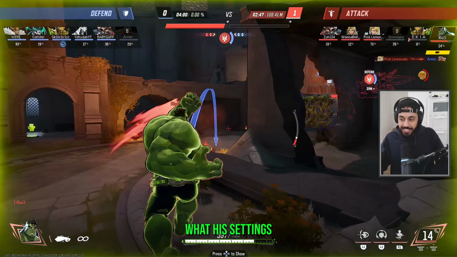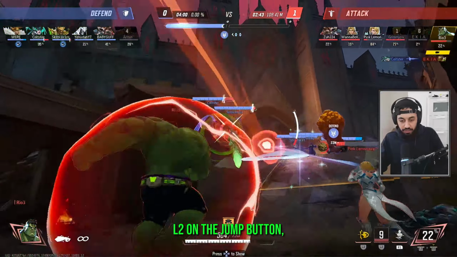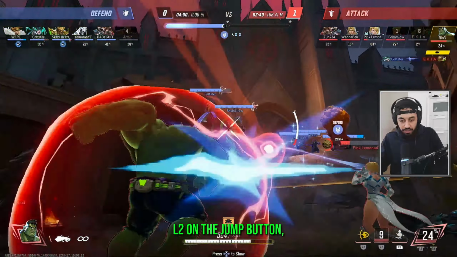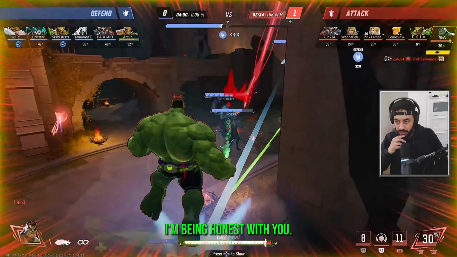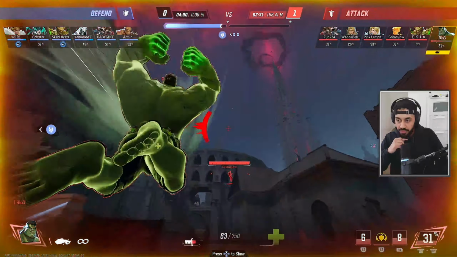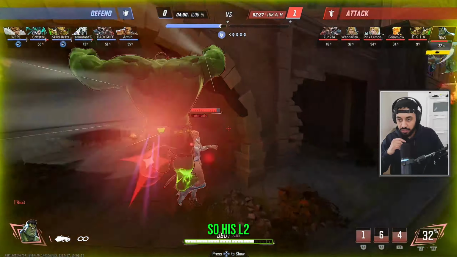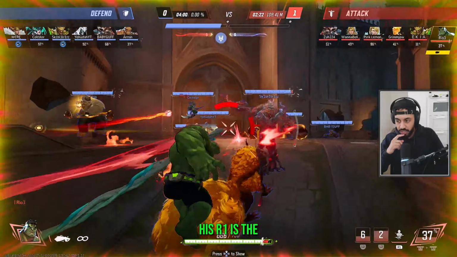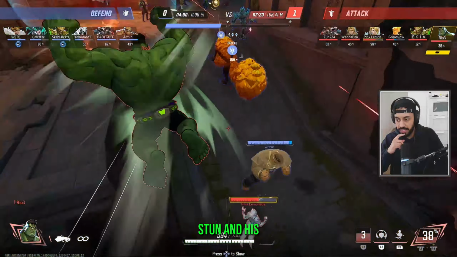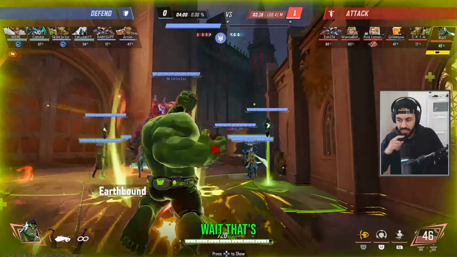Now, I need to know what his settings are, if I'm being perfectly honest. He doesn't have L2 on the jump button, so I'm assuming he's only using X for jump. I like having L2 as the jump button, if I'm being honest with you. If you see what his binds are down at the bottom, that's quite useful to know. So his L2 is his clap. His R1 is the stun, and his L2 is also the gamma shield. Wait, that's obviously messed up.